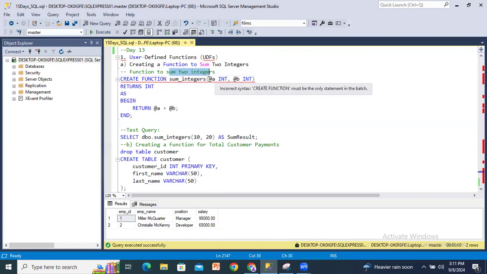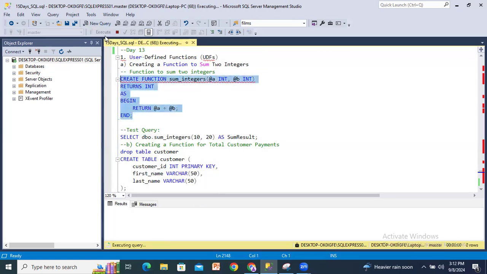So @A with data type INT, @B with data type INT. Finally, we have to return an integer, and now we have to begin the transaction. So BEGIN RETURN @A plus @B END. So the function is created.